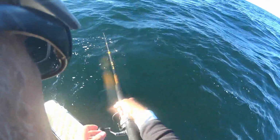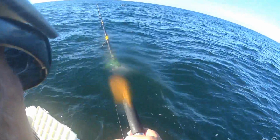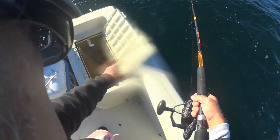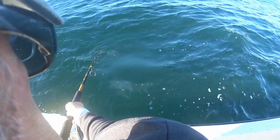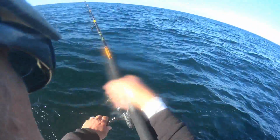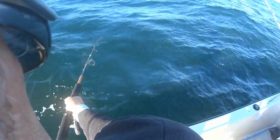Woo! Okay, I got a live pinfish on here. I thought I had a hit. I got 1 live pinfish out of Reef number 5. I got a bait well full of nice fish in there that I can cut up, use for cut bait. Here's a bite of some sort. As soon as this sun gets up a little higher, I shall put the cams down, even though it's heavy winds. But I just gotta know what's down there.